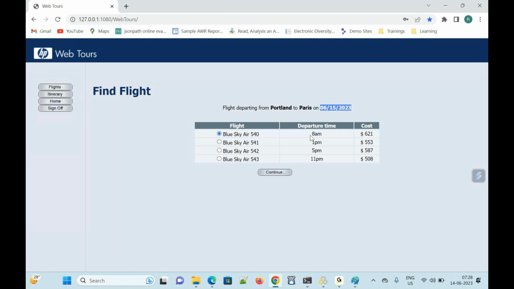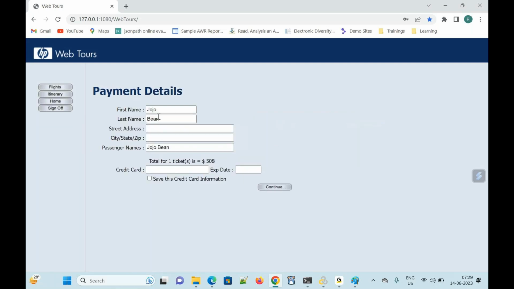One is at 8 a.m., another at 1 p.m., another at 5 p.m., and another at 11 p.m. The prices are $621, $553, $583, and $508. Let's go with the late night flight, the 11 p.m. flight, that is $508. Let's click on continue. If you click on continue, it asks for the payment details.